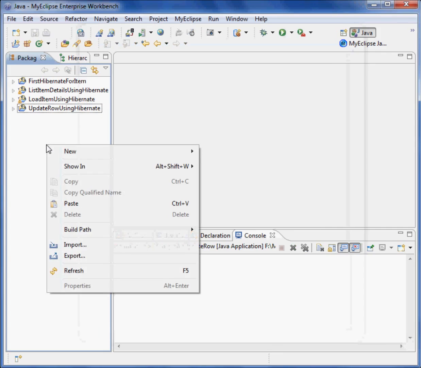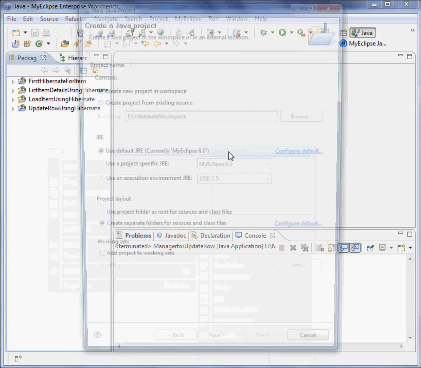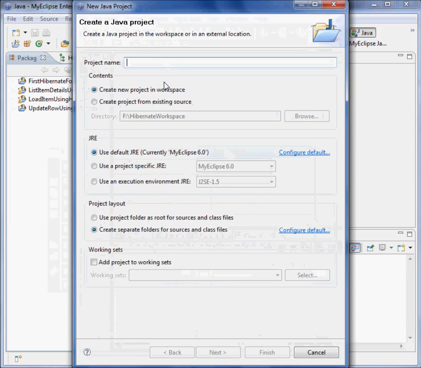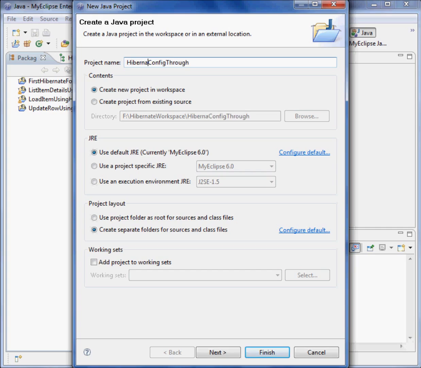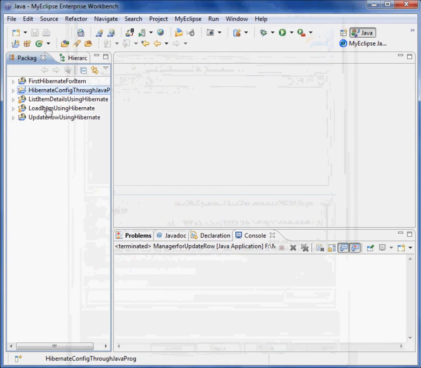We'll say right click, new, Java project. I've given the project name as config through Hibernate, config through Java prog. I say next here and finish it.